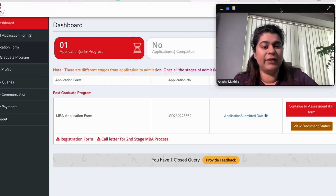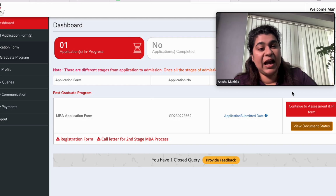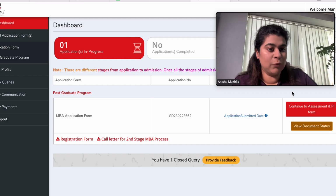So finish that. Once you finish that registration, which is this basic form, then you will get details of your, probably usually call letter में ही आ जाता था, अभी नहीं आया है, तो 21st Jan तक form fill करो. उसके बाद you will have your statement of purpose and you will carry all your documents to the Mumbai campus. So for everybody, this is a big change. Competency assessment and personal interview, which is a computer based test on campus itself.